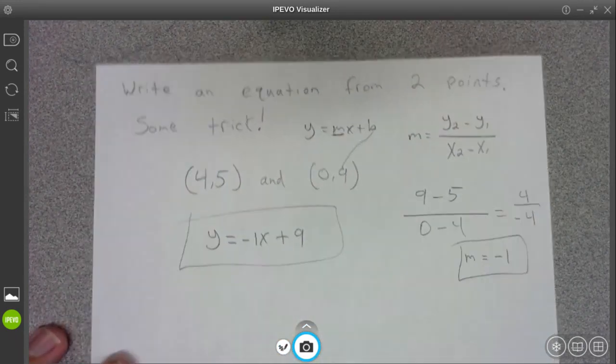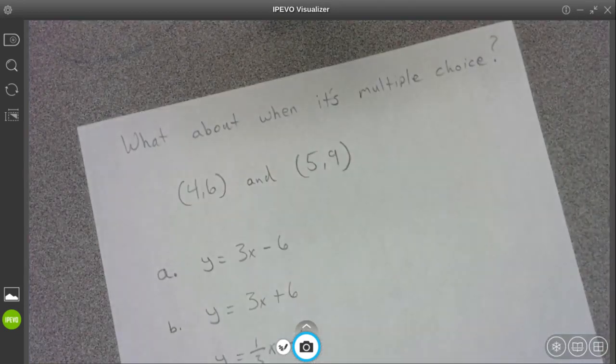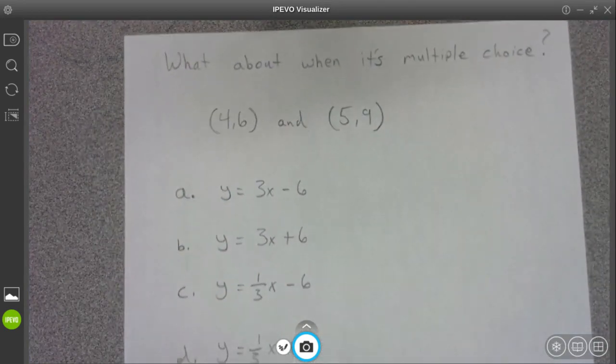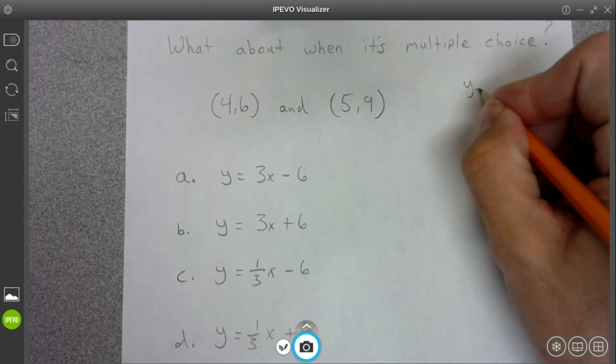Okay? Now for the real lesson. This is going to be super, super helpful. And I can't explain just how helpful it is. How to solve these when they're multiple choice and we're not going to actually work out the problem. I mean, I'm going to do a little bit. I'm going to narrow it down to 2 options, just using that slope formula.